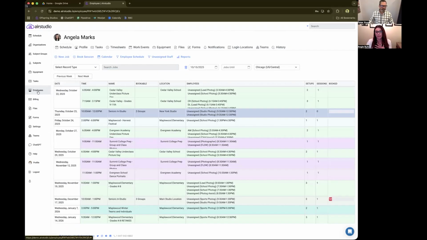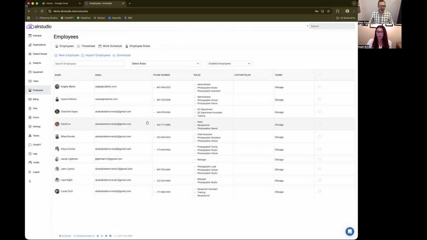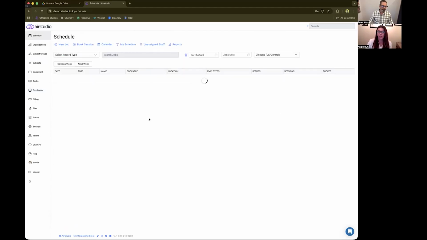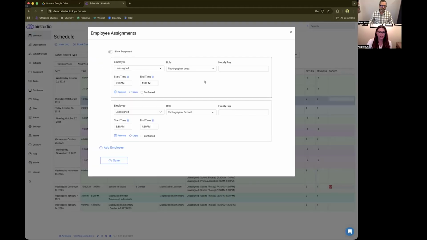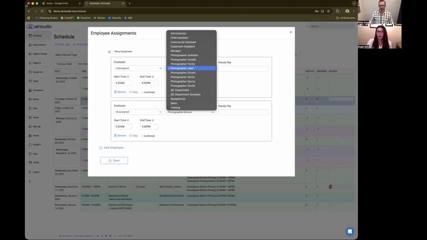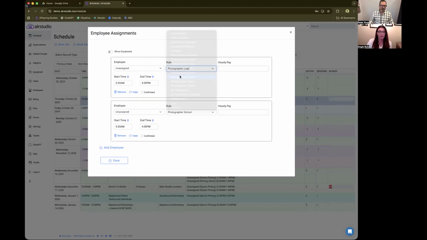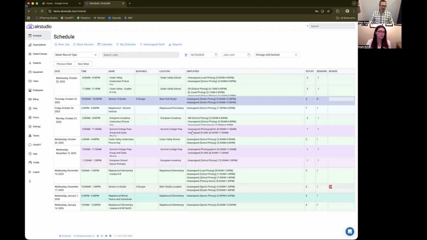This all then connects back to your jobs. When you add a job to the schedule, you add staffing and you decide which type or roles are required to successfully manage that job. So when you start scheduling your employees, the system will only show you employees that assume that role, and you should be able to complete your schedule very easily. If an employee has requested time off or is already scheduled on another job, you will receive an alert so you can review the conflict.